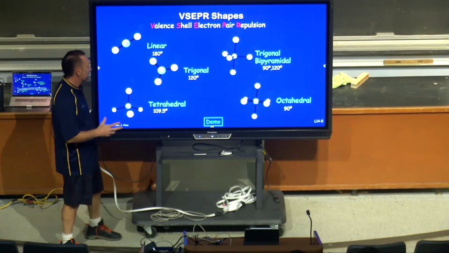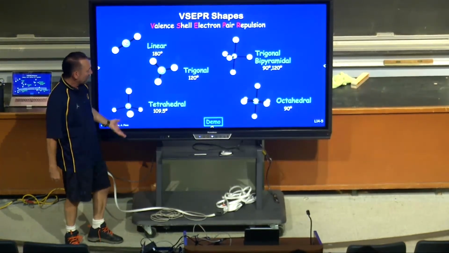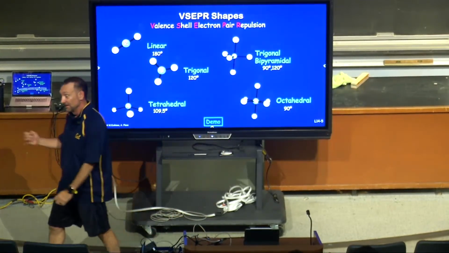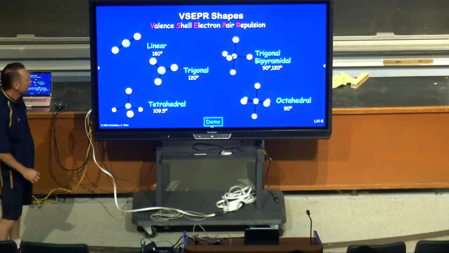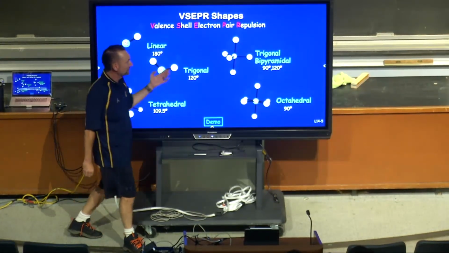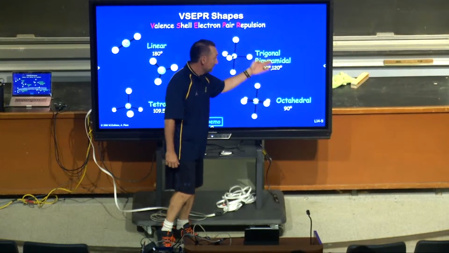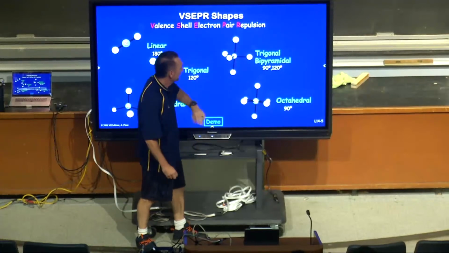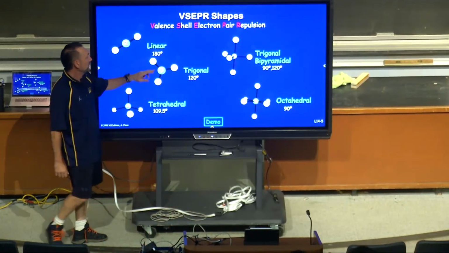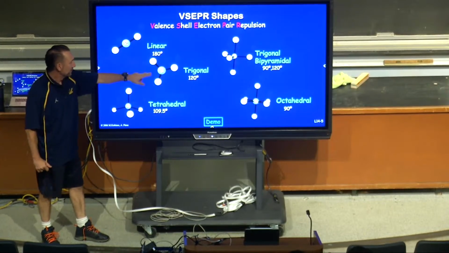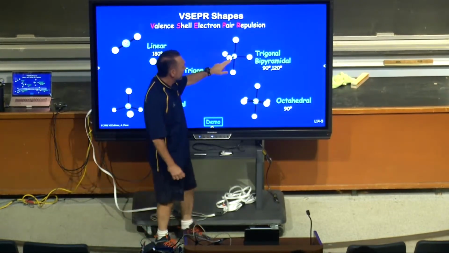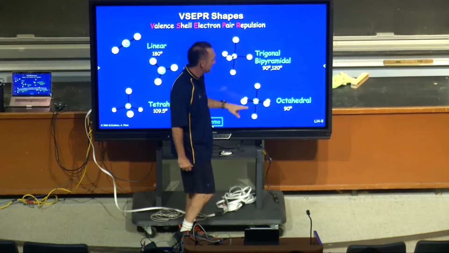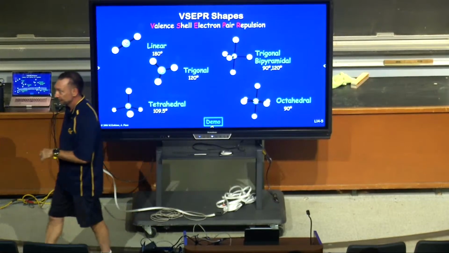Now again, we're at this place where I don't like it, but you have to memorize these names. I don't like it when you have to memorize things, but it's the language we're going to use. So for each steric number, you have to tell me what it is by using the right name. So trigonal bipyramid, octahedron, tetrahedron, triangle, line. Linear, trigonal, tetrahedral, trigonal bipyramidal. Go home and say that one a couple times. Trigonal bipyramidal and octahedral. Okay?